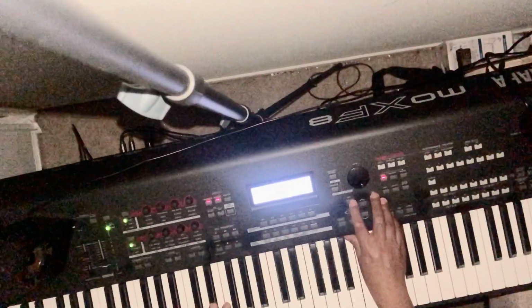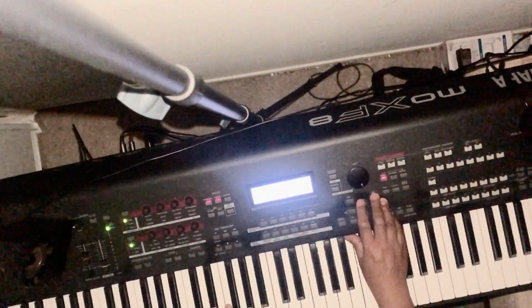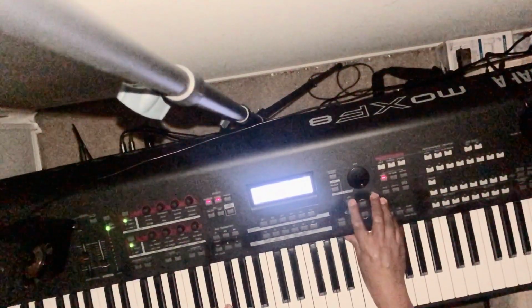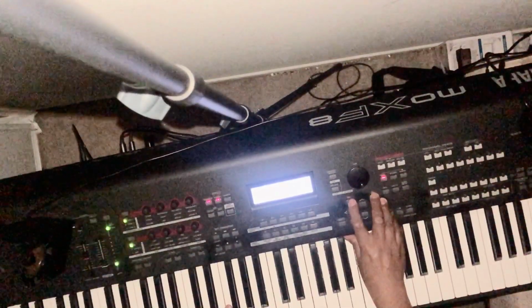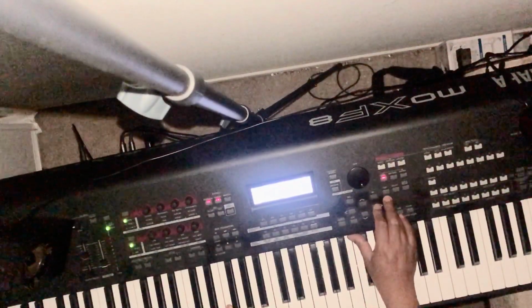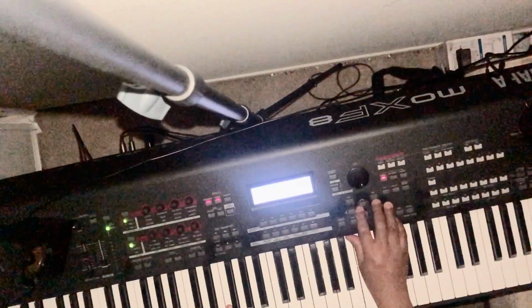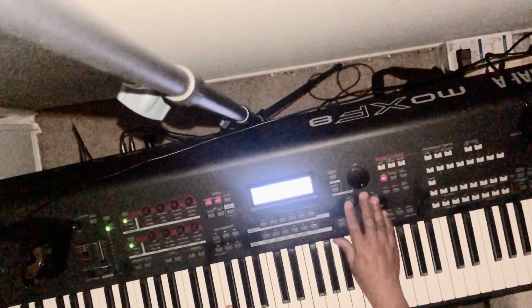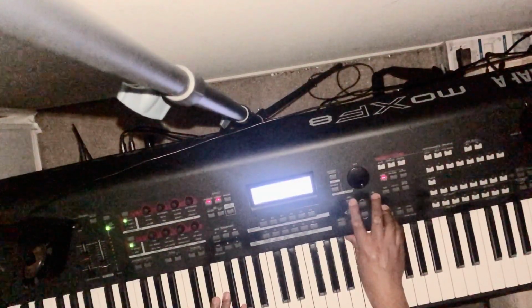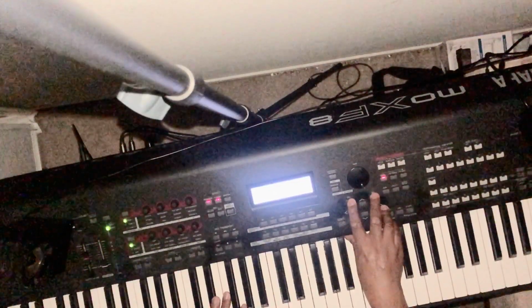Okay, and you can have it off. You can have it on record only, record and play, and then all. That means it'll just keep clicking. All right, I'm going to leave it there for a minute to show you some other stuff. Go to the right, and then scroll to the right with the cursor, and then we should be able to change. Let me make sure it's working.